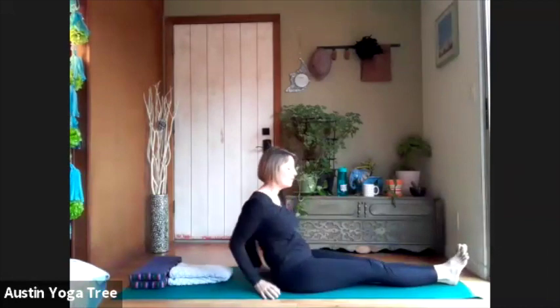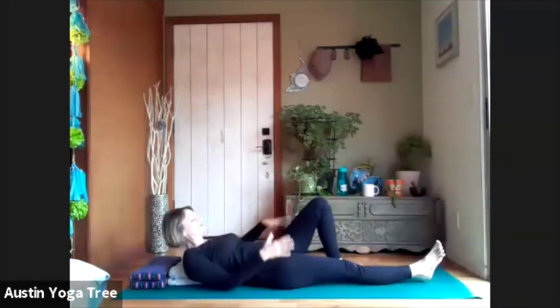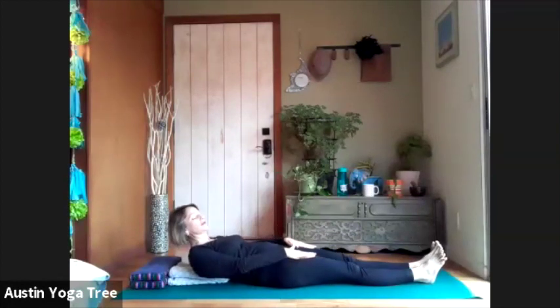If your knees are open in Baddha Konasana, I'm going to have you use your muscles and draw your knees back up together. And then I want us all to try to straighten the legs out on your mat. You can stay on your props behind your back and head for a moment, or you can take them out. So the legs are going to extend straight forward on your mat, nice and close together if you can.